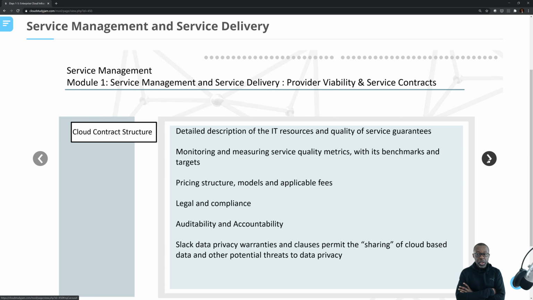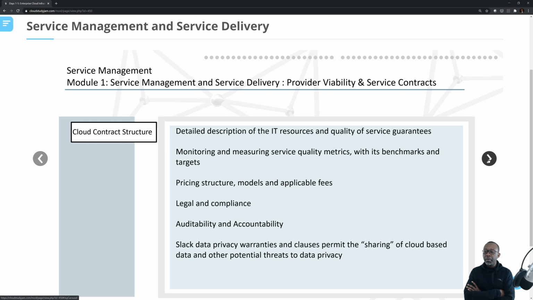And the pricing structure, the model of pricing and the applicable fees, that's also usually quite clearly documented. And any legal and compliance requirements are usually stated, as well as audits that are regularly conducted, and accountability for that, and privacy, how they ensure privacy of your data, and the warranties around that.